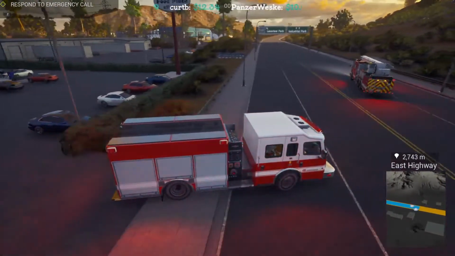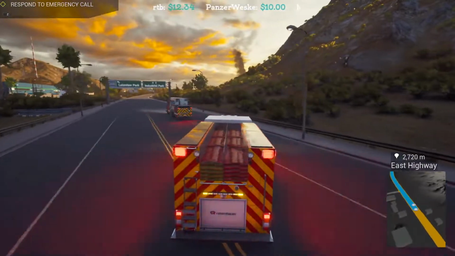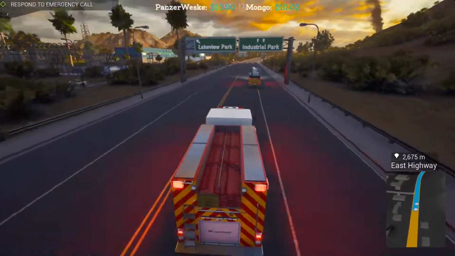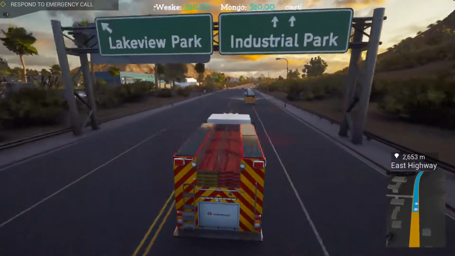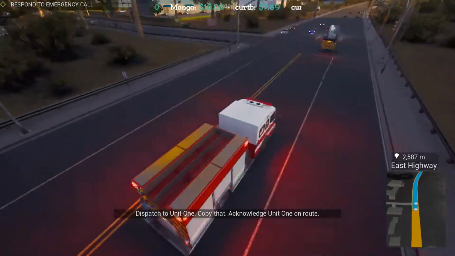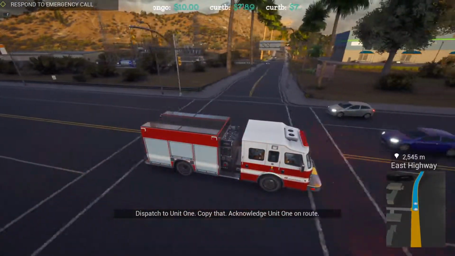All right, we gotta overtake this guy. He's too slow. Oh, there's our trees being lit. I thought there were fires in the mountains here. Yeah, this is sun. To the sea. Dispatch to Unit 1. Copy that. Acknowledged. Unit 1 en route.